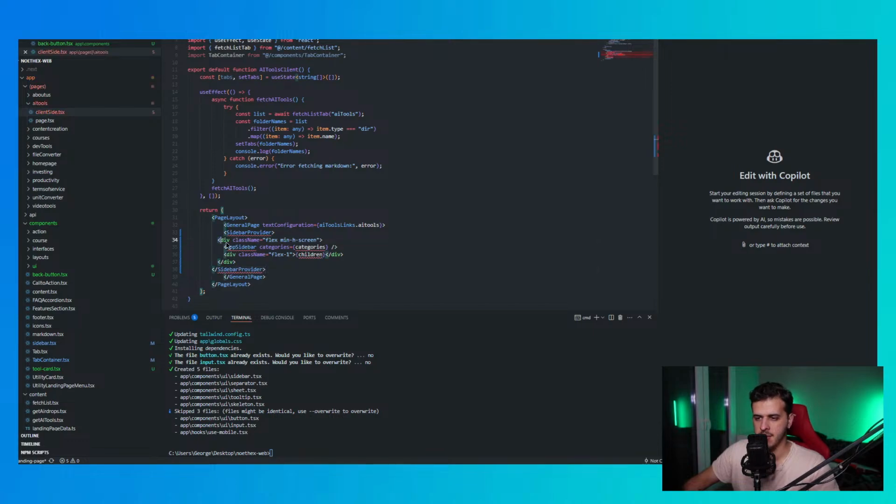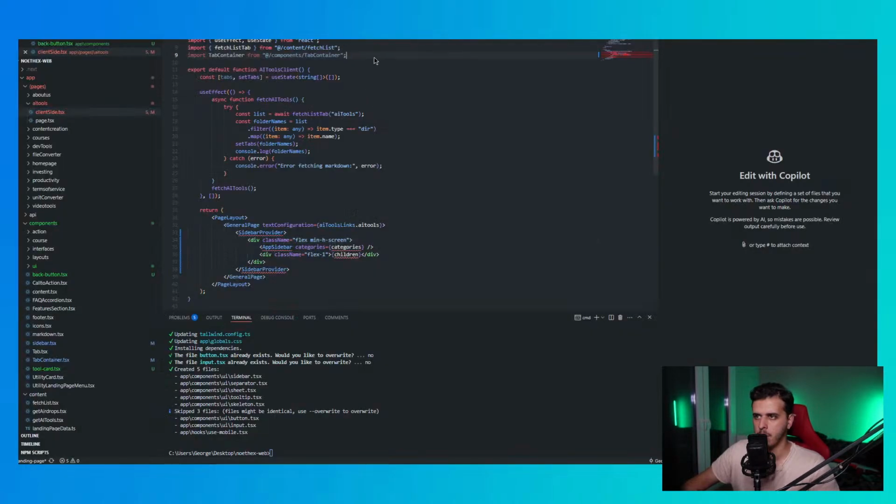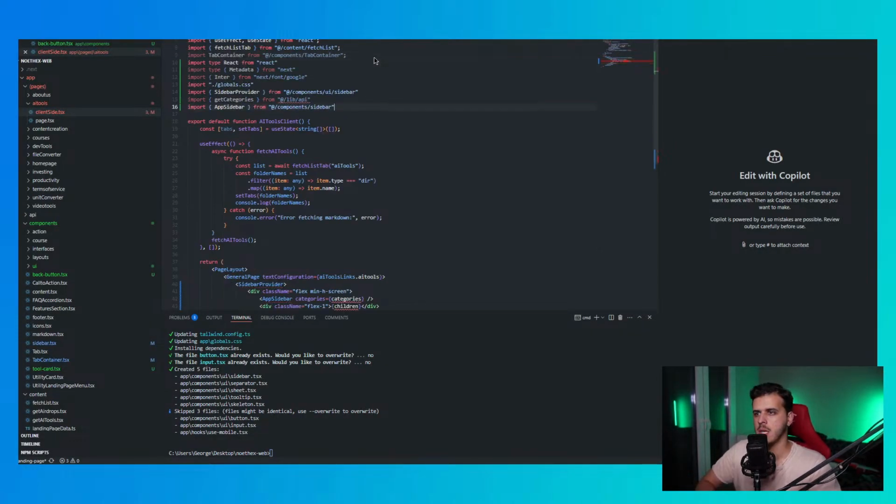So we'll replace this with that. Tab. We import these, and we load the categories in this step.